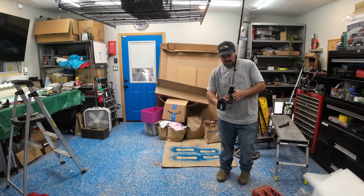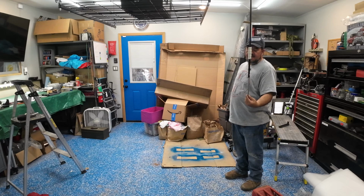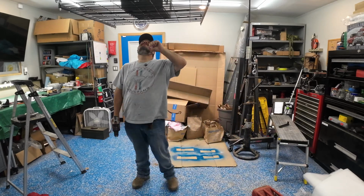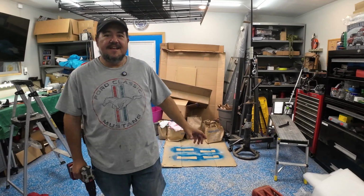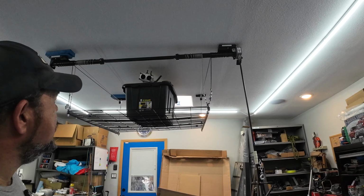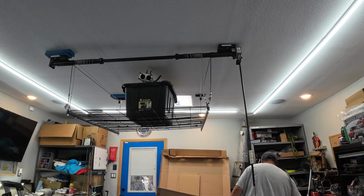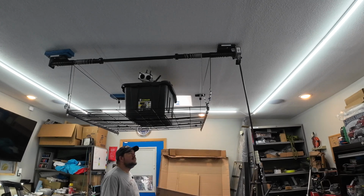All right, so that is as far as I can get it. How much do I trust this thing, huh? That's as far as I can get it without the parts inside that tote actually touching the ceiling. But that's pretty nice, I can walk underneath of it.